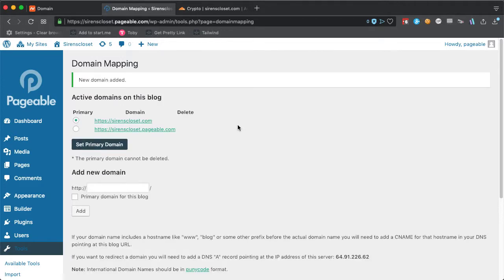At this point, chances are if you click on this domain name or this link, it's probably not going to work. That's because it does take up to 48 hours for your domain name to take effect. Sometimes it'll take a couple minutes, and that's usually the case. Sometimes it'll take a couple hours, but just know that it will take up to 48 hours. So at this point, keep checking and wait for 48 hours.